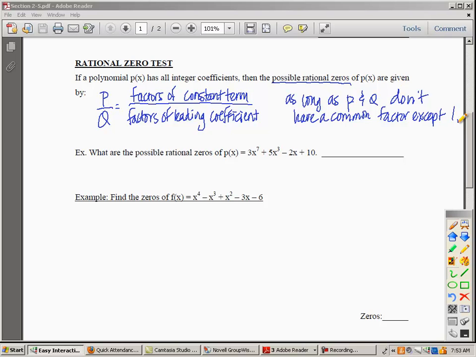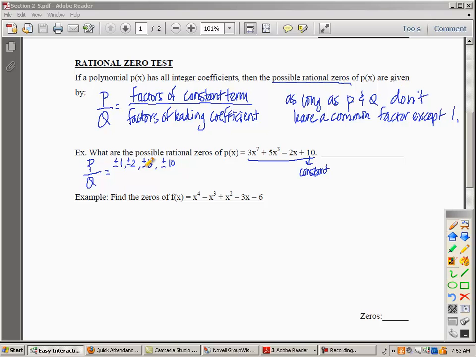And so here's what I'm going to do. I'm going to show you the possible zeros for this polynomial. We're going to do our p over q. I'm going to start with my constant, and my constant in this case is 10. I'm listing the factors of 10. I could have 1, 2, 5, or 10. So 1 and 10, 2 and 5. The only problem is I could have the negative versions of that as well. I could do a -1 with a -10. So I'm going to put a positive and a negative in front of each of them.